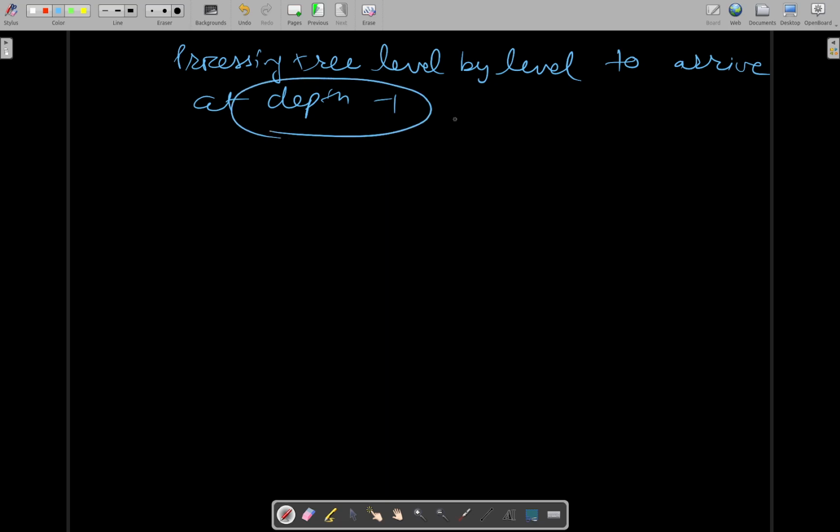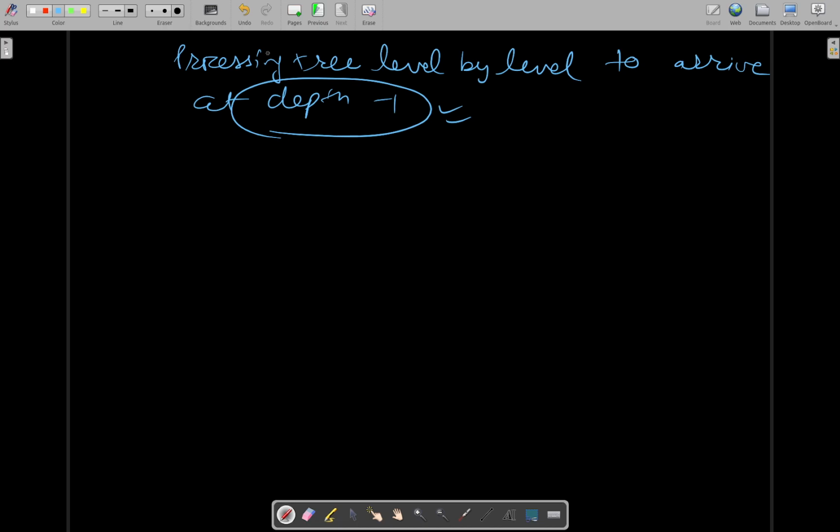The goal is to arrive at this level. After that, you can terminate the whole process. In code I have continued it, but we can terminate it and do some optimization there. We will arrive at that, but you will do level by level traversal.